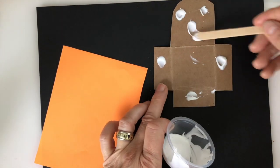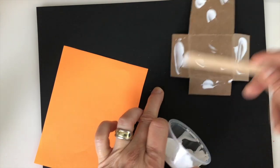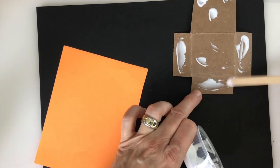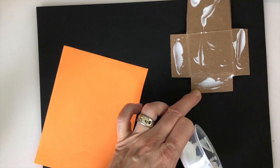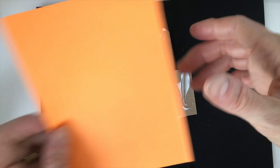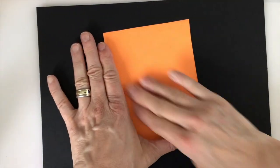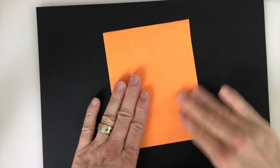Again, I'm just putting dots. I don't really like to put tons of glue on things. I think it tends to make things buckle and bubble, and I really don't want that. So I'm just going to smear out the little bits of glue I put on here. I'm going to press that yellow paper on there, and I'm just going to rub it in with my hands.